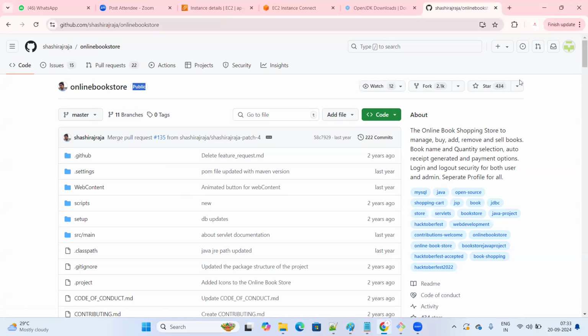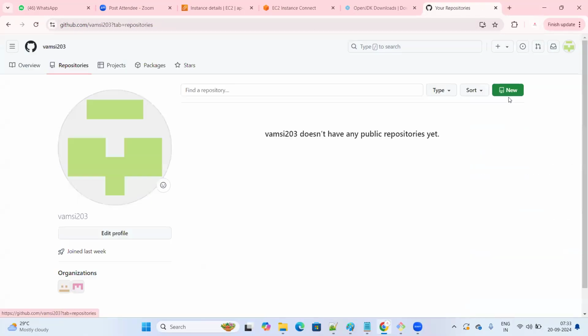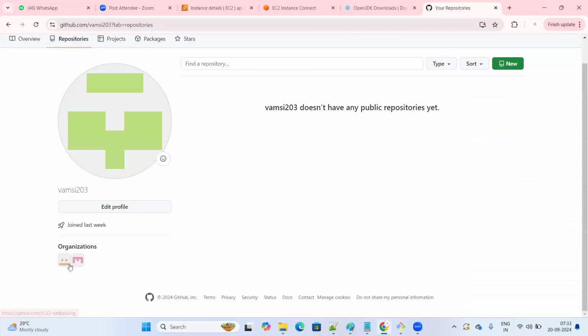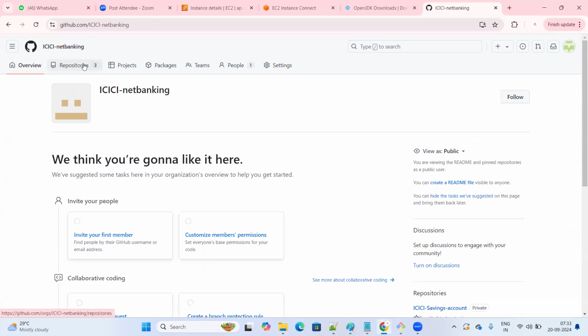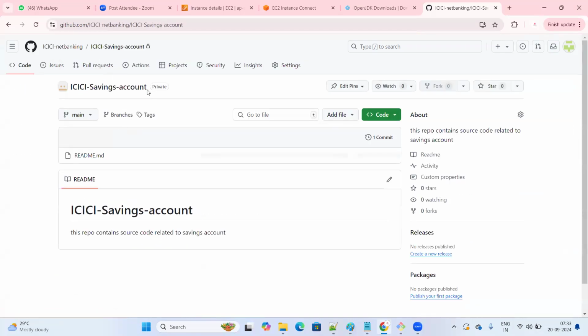And you can also see the repositories that we have created. I have created some organizations, and inside the organizations I have some repositories. Can you click on any of the repositories and see what is the type of the repository? Private. Yeah, private. This is the repository we created yesterday and were discussing. This is a private repository.